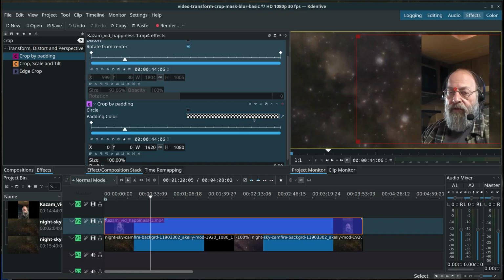This color, you see the color picker here, is what you want the padding color to be. And I just hit escape key in order to turn off the color picker, looking for something for me to click on.